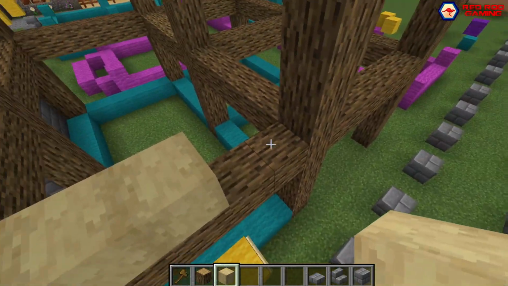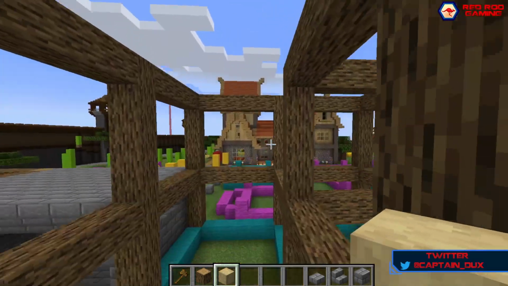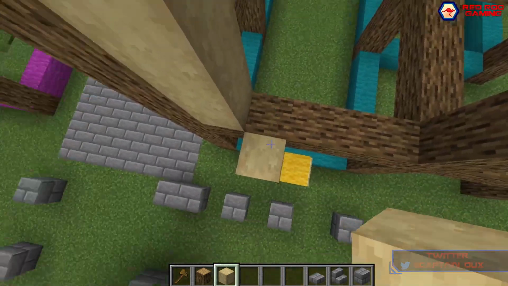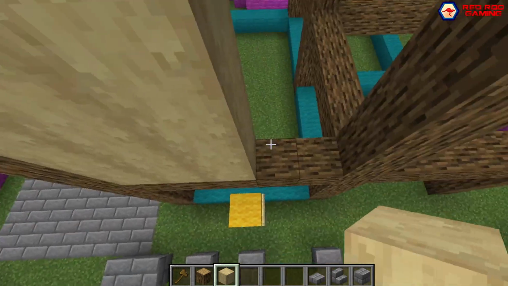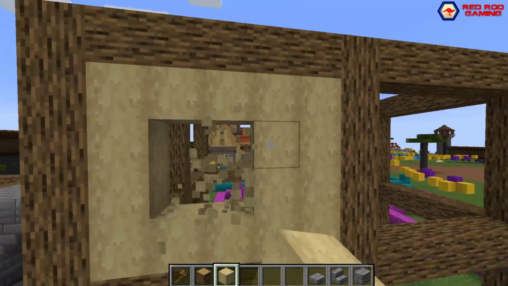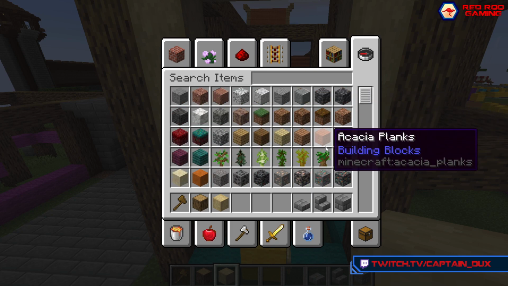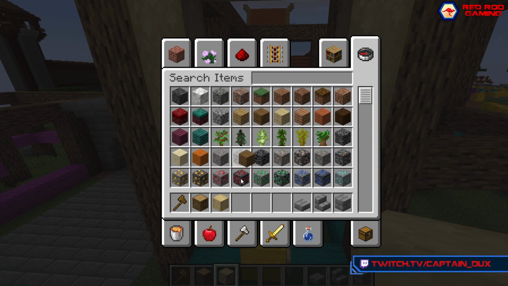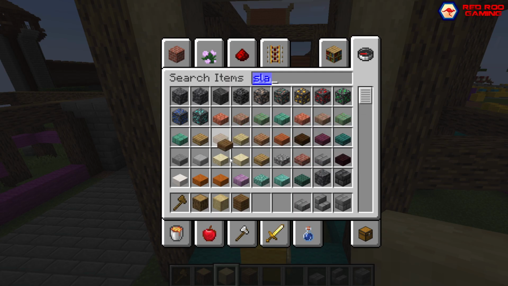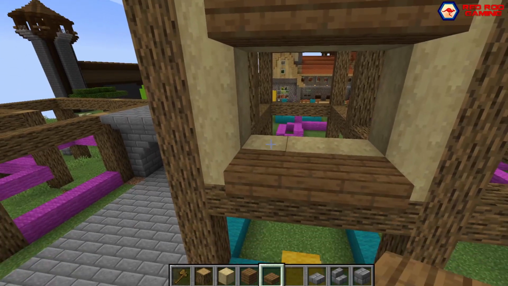Gonna start. That is the wrong way for that texture. No, it is vertical. I'm using these blocks instead of straight logs because I want to be able to punch the windows out. And if I grab a spruce for the roof, so I need a spruce slab.